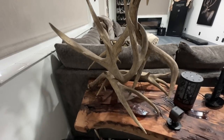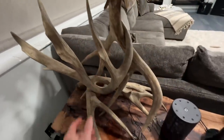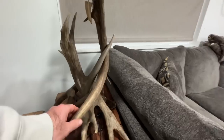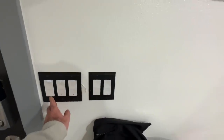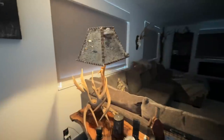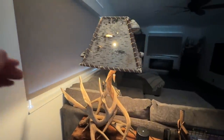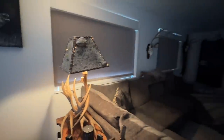These mule deer antlers are all absolute giants - this one is probably my favorite, a big typical frame all bladed out. The one underneath has got inline tines and a cheater, and a drop tine that was broke. The highest one has got a giant main beam and a couple cheaters. Let's turn this sucker on - let there be light! Sweet addition to the family room. I want to move the table in a little closer so it doesn't block so much of the couch. Those are some giant mule deer sheds - any collector knows how big those are.